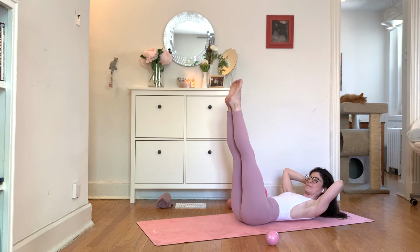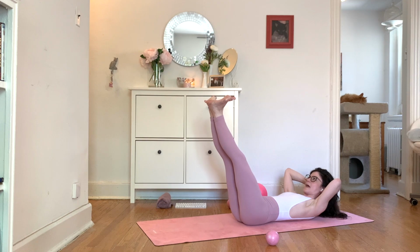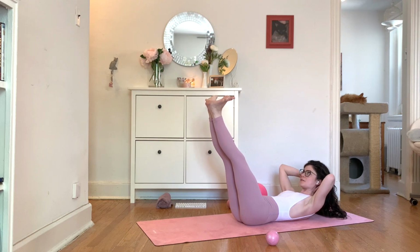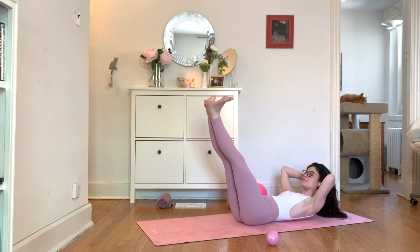You can have straight legs if the legs allow for it, or maybe just a soft bend in the knees. Again, either pointing or flexing through the feet. You can take a classical Pilates stance here, nail the heels together, separate the feet nice and wide, and spread the toes. Take a deep breath in, lower the head and chest all the way back. And then exhale, lift the chest through center. Again, inhale, lower down. Exhale, lift.